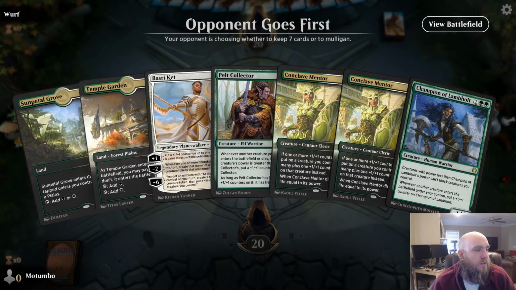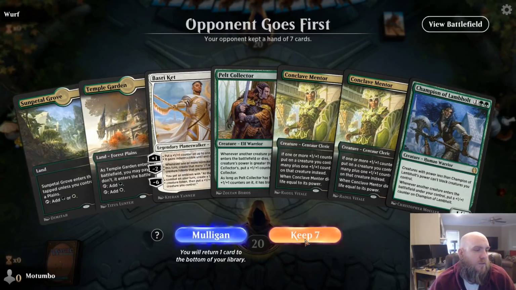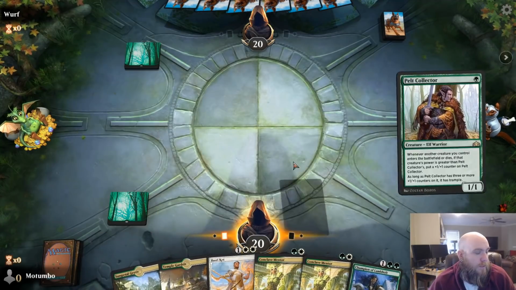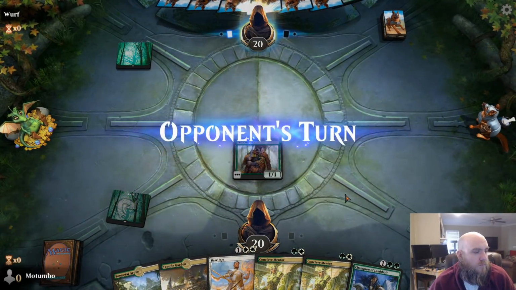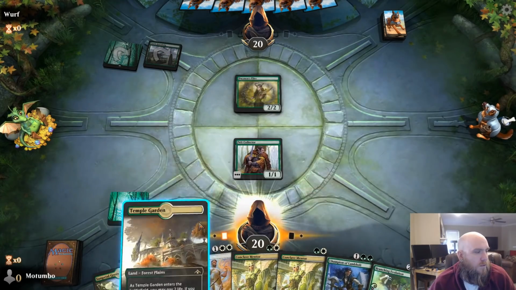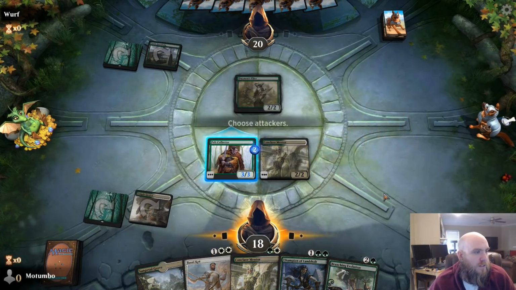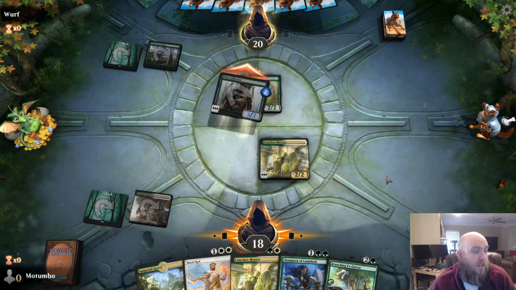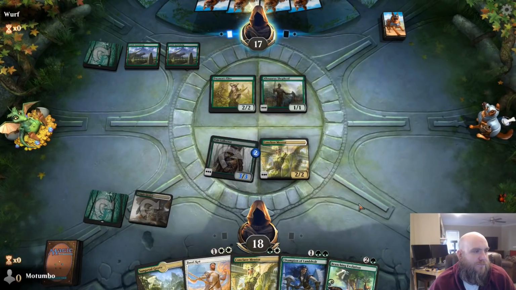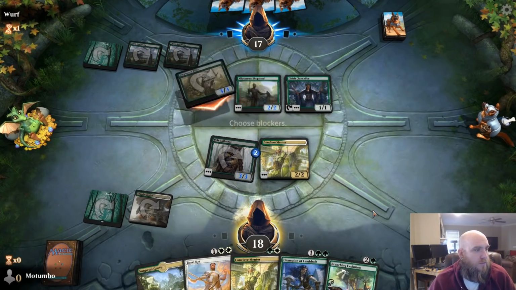Alright, opponent's going first. This is one of those can do it hands. We're going to see if we can do it. Elves again? Yeah. I like where this is going. I like where that went already. The fact that they had to play a Dwinian's Elite do nothing. Okay. Get to swing in.